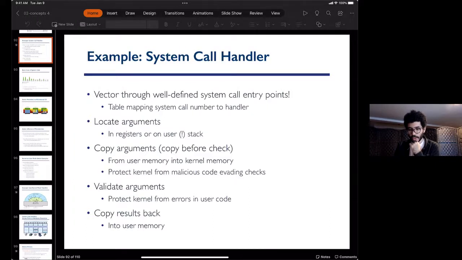Is the kernel stack on top of the user stack? No, the user stack is in user memory and the kernel stack is somewhere else in kernel memory, right? In terms of their actual location in physical memory, they could be on top of each other, or they could be different. They're different entities. One is in user memory, one is in kernel memory, and wherever they are, they're going to be mapped to somewhere in physical memory, right? Okay, so that's that.